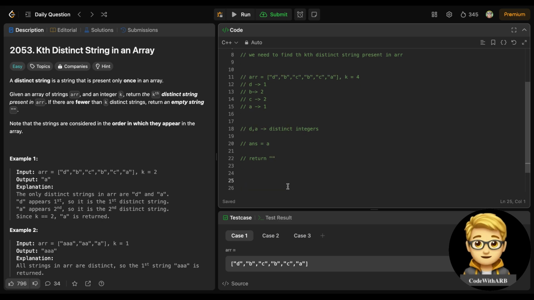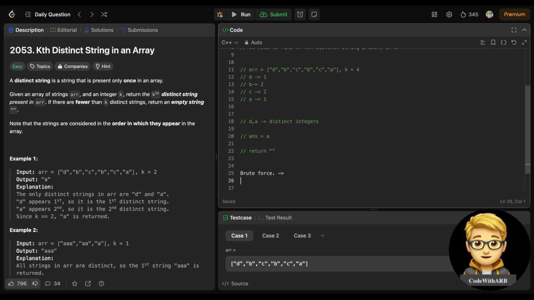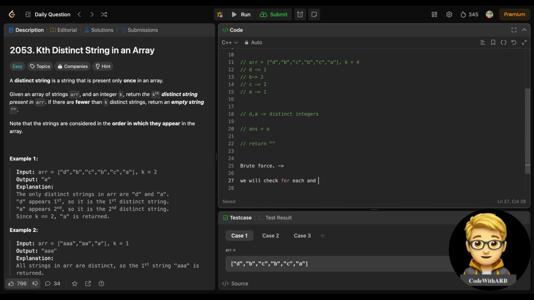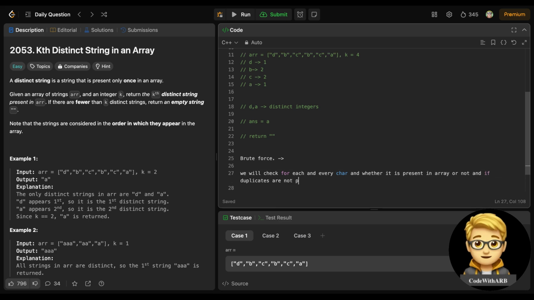So basically, there can be a brute force approach where we check for each and every string whether it is present elsewhere in the array or not. If the duplicates are not present, we will count it.